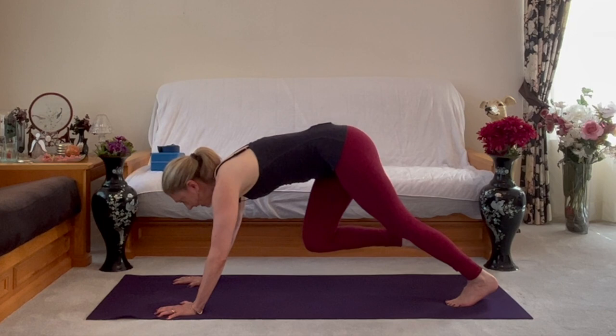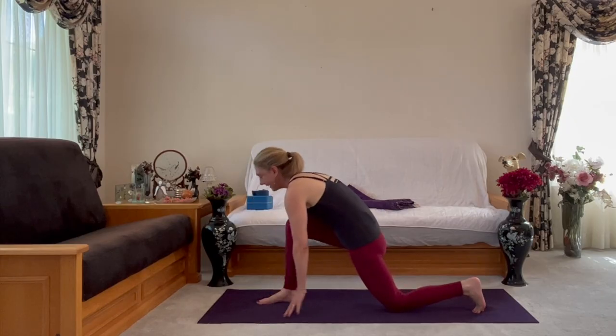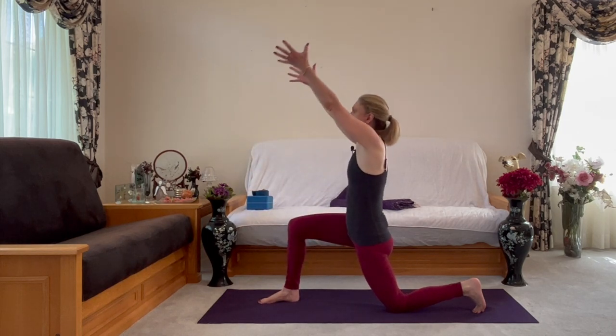And then exhale, set your right leg down. Take your left knee down. Inhale, arms up to the sky. Stretch.